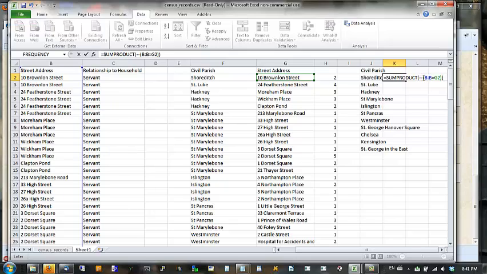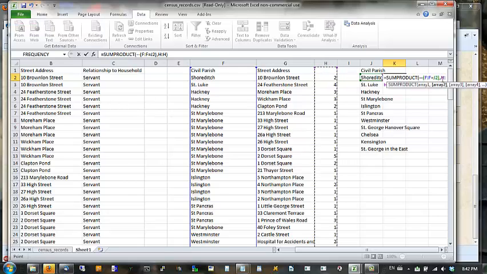This time I'm going to say, all right, if the item in this column, in this array, is the same as this cell, okay, so for every case where the civil parish is the civil parish right next to here, multiply that by the number of servants, rather.